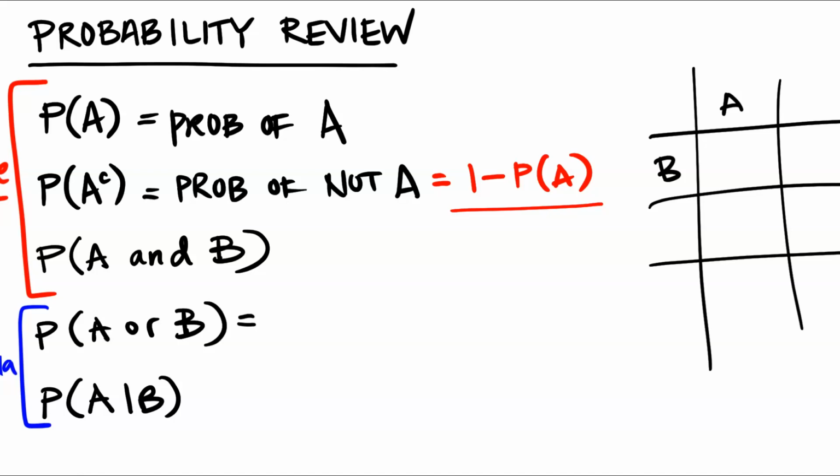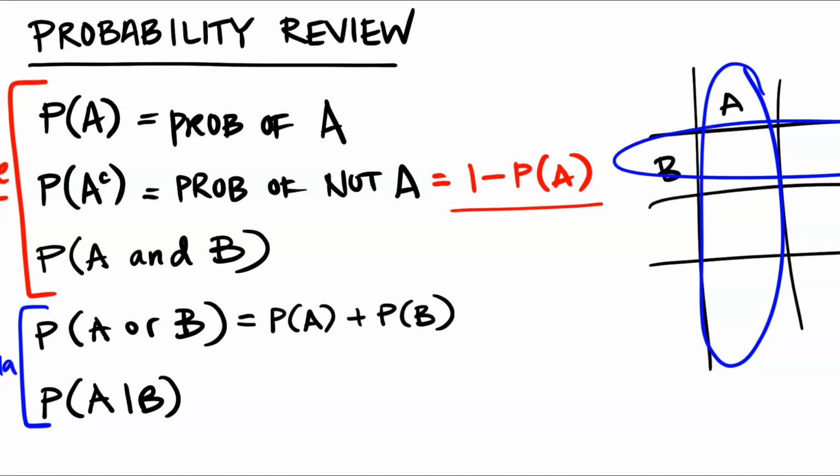The formula that we discovered in the very first worksheet, when we were looking at female and male and whether or not people were happy with their test scores, was this idea that I need to take these 2 different probabilities, and that will give me all of the A's and all of the B's, but the problem is that I'm double counting the A and B. So we need to subtract off that probability of A and B that we double counted. Remove all of the women who are happy with their test scores because we counted them in the happy and we counted them in the women, right? So we discovered that back on the worksheet last Monday.